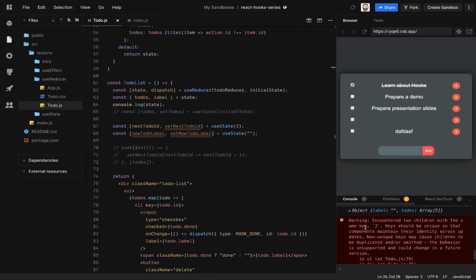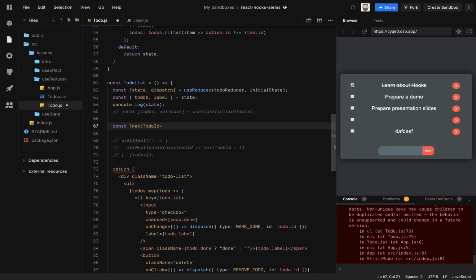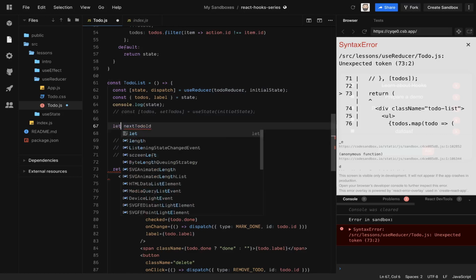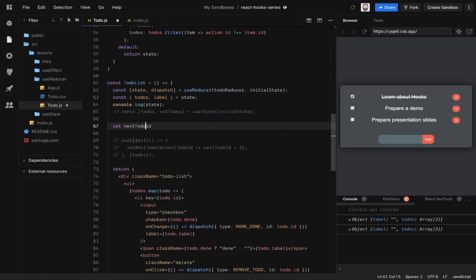Okay. Now I have a cooler way to solve this unique keys error. So usually when we are setting a next to do ID, and let's actually remove all these, but this is the only value we care about now. Usually when we have a value that we don't want to really cause a re-render, but it's something that just focuses on our logic and doesn't really have any impact on what we see on the screen.